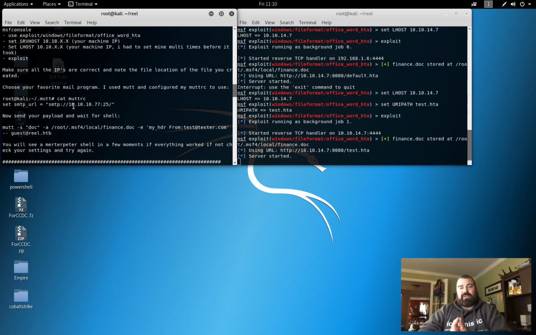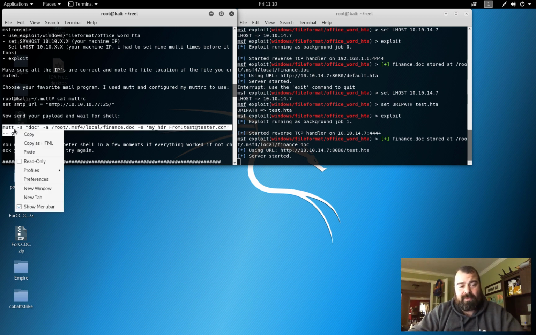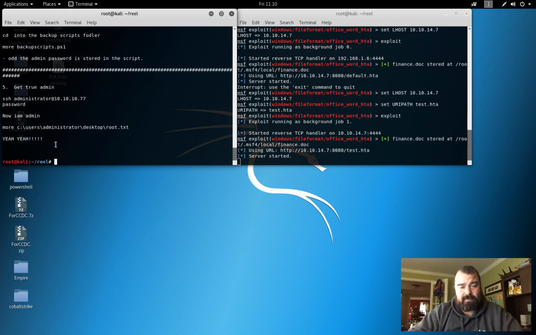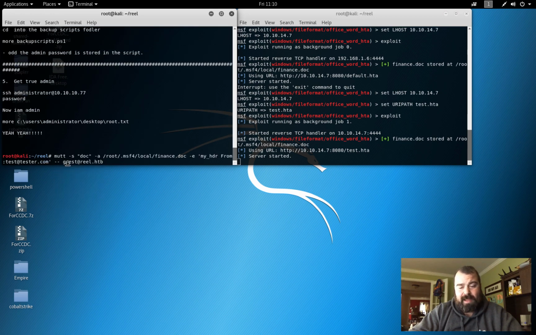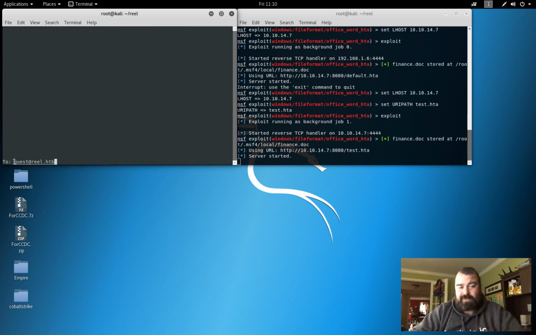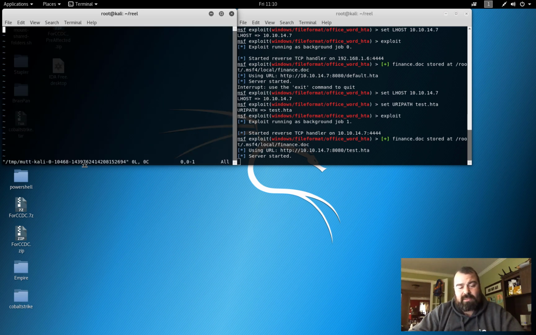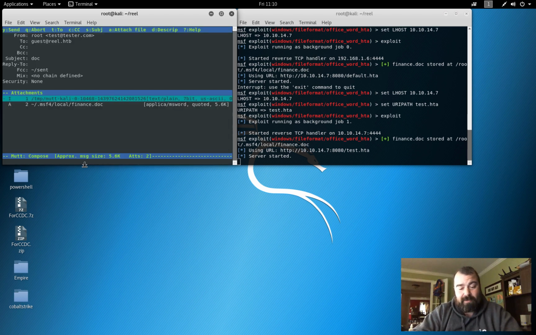For us to actually get the mail to send, we need to define the mail server in our settings. So inside muttrc, we would add the string set smtp_url equals smtp://, the IP address of Reel and the port of Reel, and then save that file. Once we save that file, we can come over here, copy our mail command, and paste it in, and you're going to see it auto-populate all the fields for us. So we have two guest at reel.htb, subject is doc. This is where we can type our body, so we can say hello, escape, shift C, and now we can send our file, right?